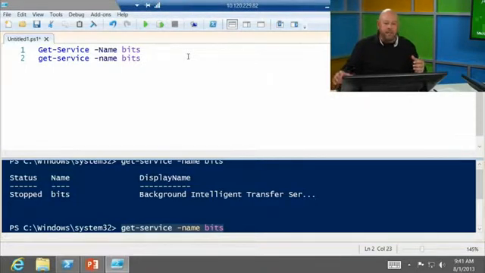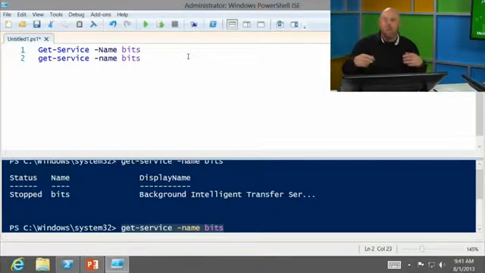Think of the ISE as much better than Notepad, but think of some of these third-party tools as the Visual Studios of PowerShell as well. There's quite a few out there, and if you just go to PowerShell.org, it has a bunch of them listed. You can also just ask questions, and people can help you find all the different ones that are available to you. Yep.